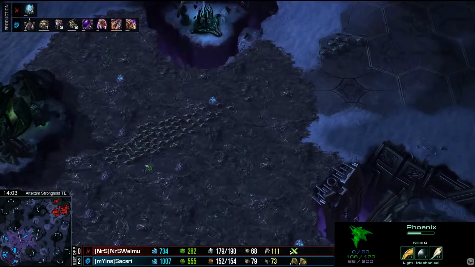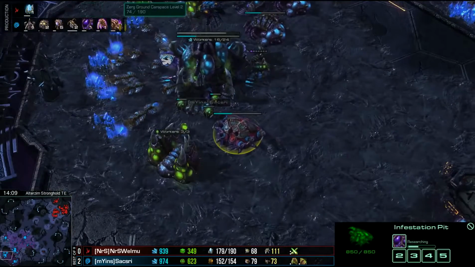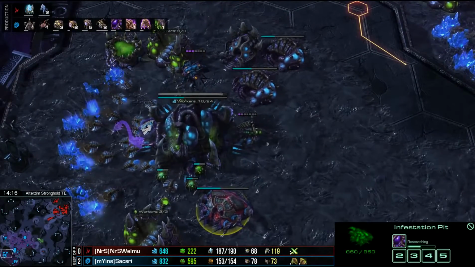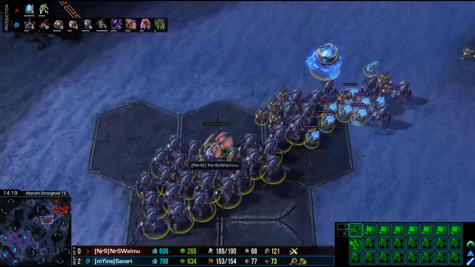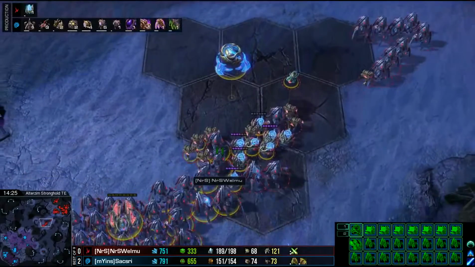And to be honest, as this game stands, Sacsri has got to have a later plan, and he's going to be going in towards Ultras. He's got the, obviously, 2-2 melee upgrades, the early Hive, the Infestation Pit looking for some Infestors. But that's not going to be out for quite a long time. And Welmu, he's pretty much maxed, and he's going to be going for this.